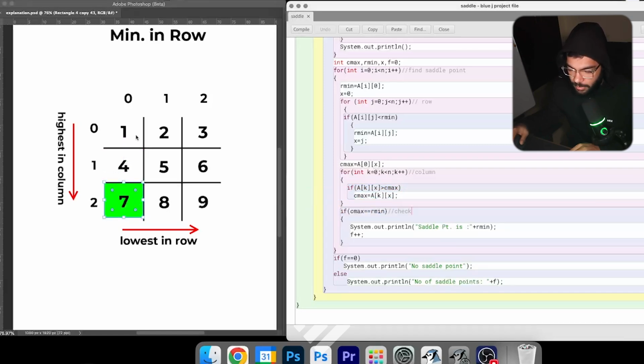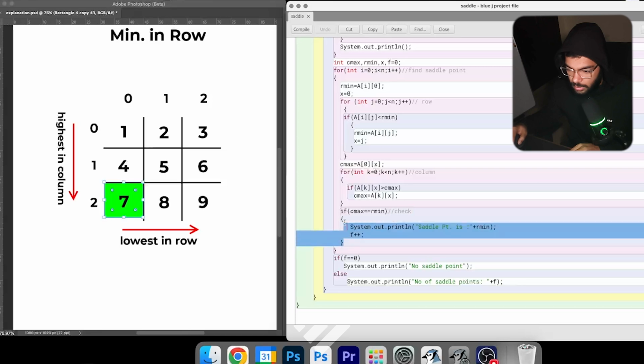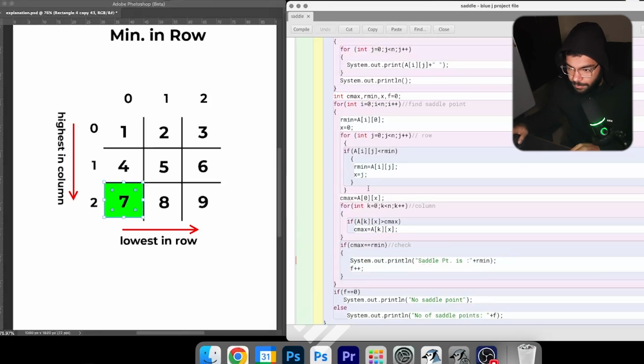Cmax is 7, rmin was 1, not equal, so this part will not be executed, and the loop will move to the next value of I. The next value of I is 4 in this case, 1 and 0.